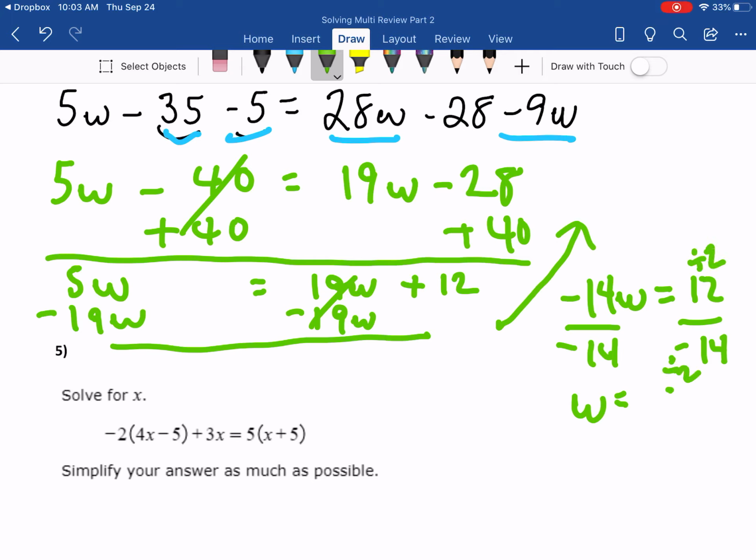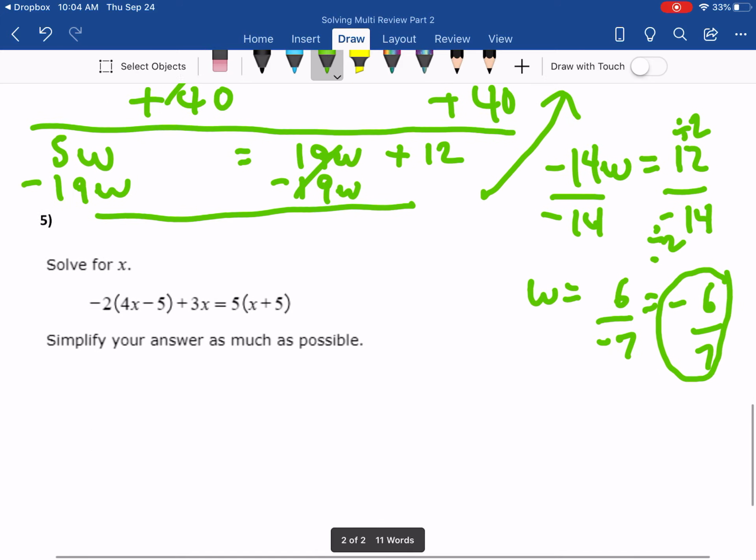So w equals 12 divided by 2, 6, and negative 14 divided by 2, negative 7. Okay. The only other thing you want to do here, whenever you have a negative anywhere in a fraction, you want to bring it to the front. So write it like that. Again, when you get a fraction, leave it as a fraction. Don't go to the calculator and get a messy decimal. Of course, if you have something like 1/2, there's not anything wrong with writing 0.5 or 3/4, 0.75, but something like 6/7, leave it.